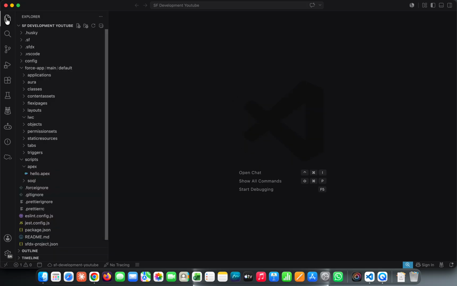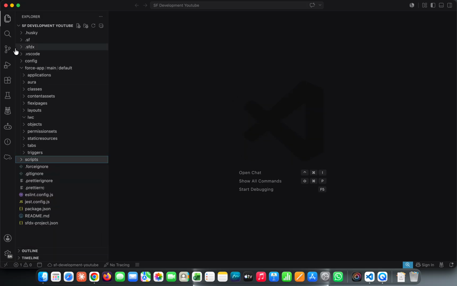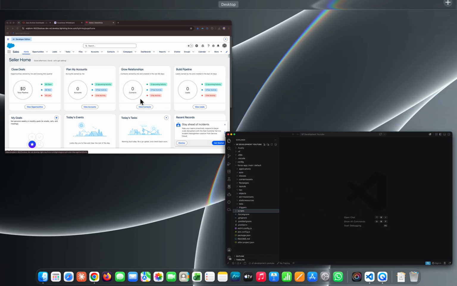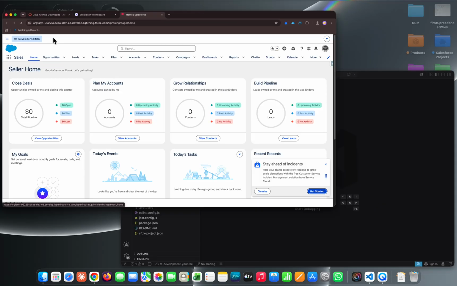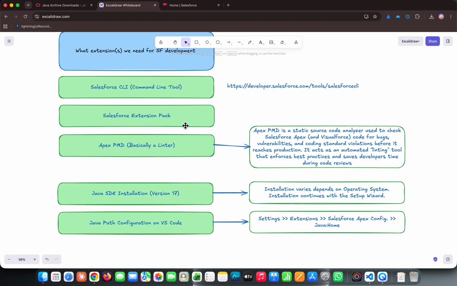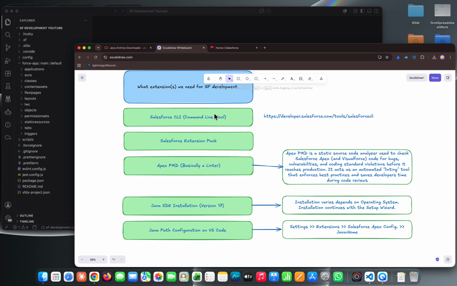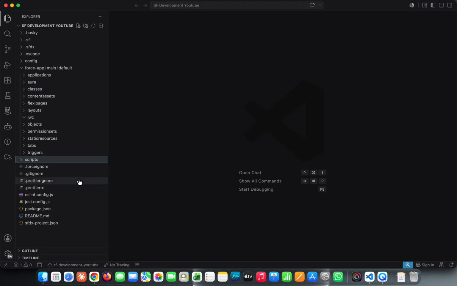Let's test it now. We have finished with our installation and configuration and everything else. So we can simply create a class to be able to test this.